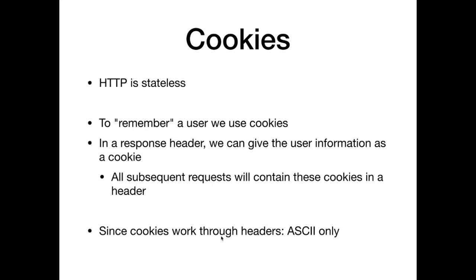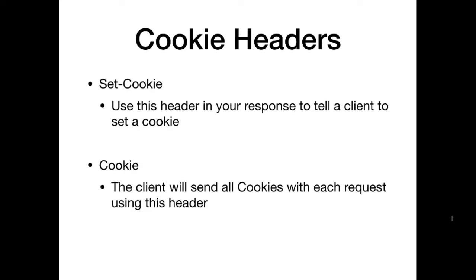Cookies work strictly through HTTP headers, so ASCII only in these cookies. We can't specify any encoding for the cookies. Cookies work on two headers, and these two headers really do everything that is cookies. Maybe that's a little bit of an overstatement. There's a little bit more. The client can set cookies with JavaScript too. We'll talk about that. But these two headers are really most of what cookies are.